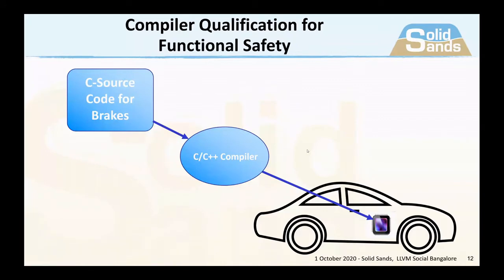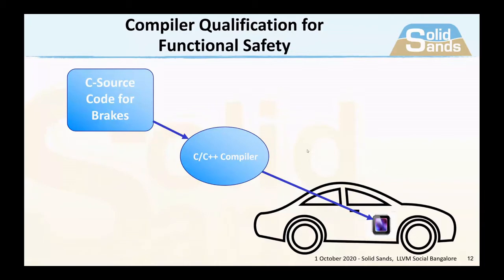Now, of course, if you were developing a simple website or an application, you might be safe to just assume that the compiler is doing the right thing. And if something goes wrong, there's not really a big problem. Maybe you find a bug or a user will report a bug to you, but nobody will be harmed.